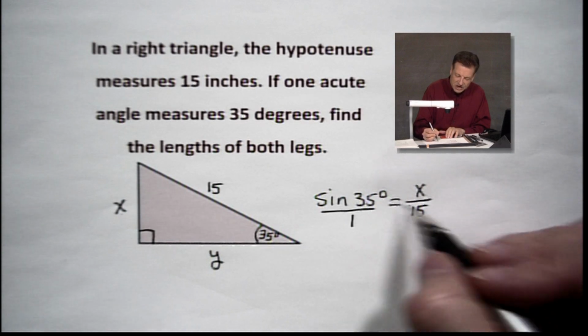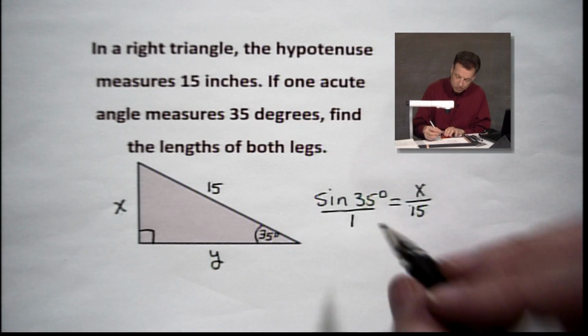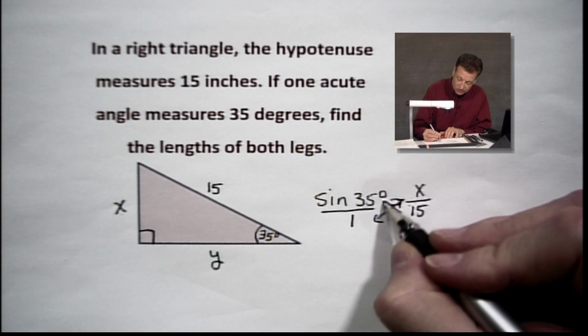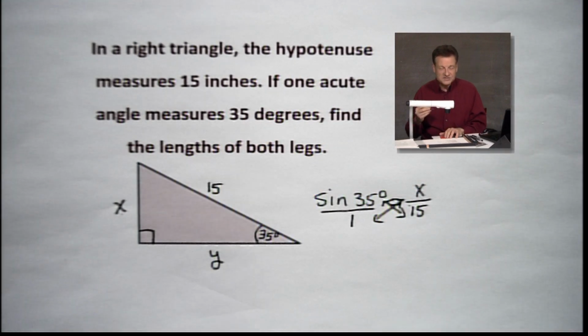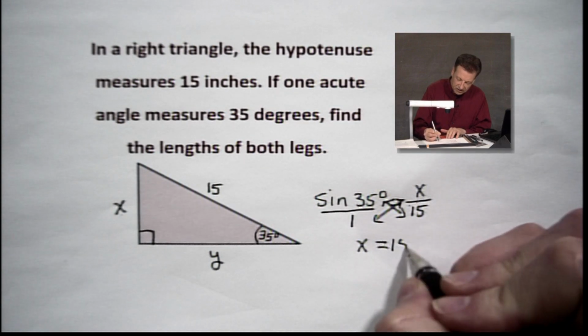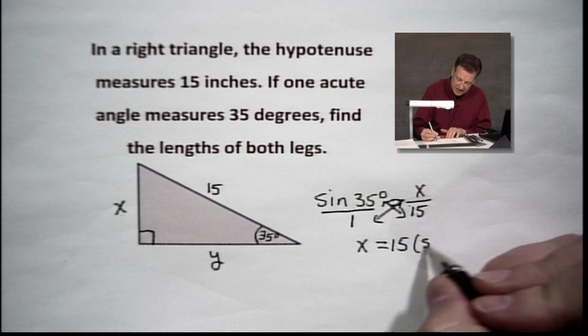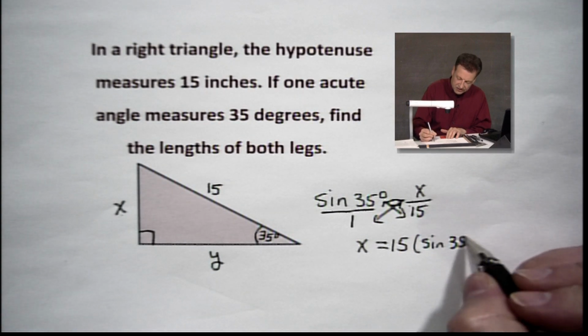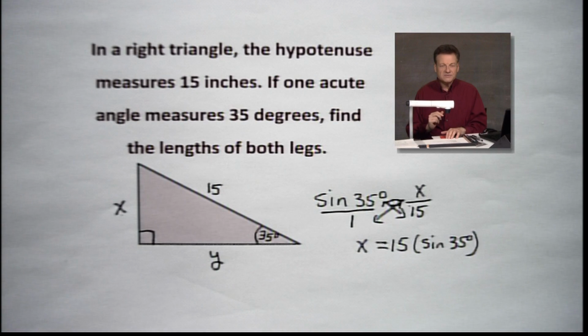But what's going to happen here, it's a simple proportion. We're going to cross multiply, and we're going to let the calculator do some of this work for us. Because I'll be honest with you, I don't know what the sine of 35 degrees is, and I don't know many people who do. They'll rely on technology to take care of that for them. But what happens when we cross multiply? Well, we get X equals 15 times, I'm going to put parentheses there to make it multiplication, sine of 35 degrees. All right, so 15 times that.